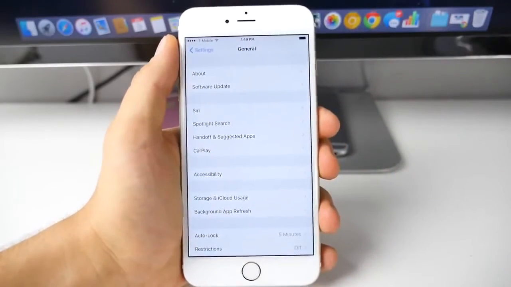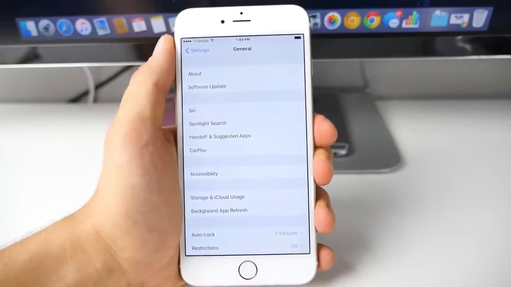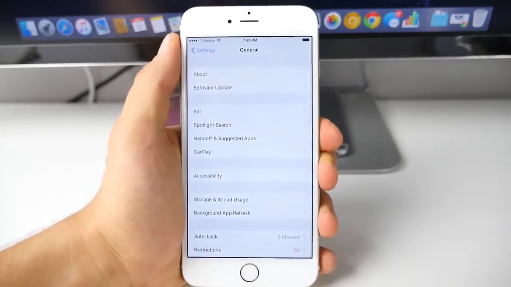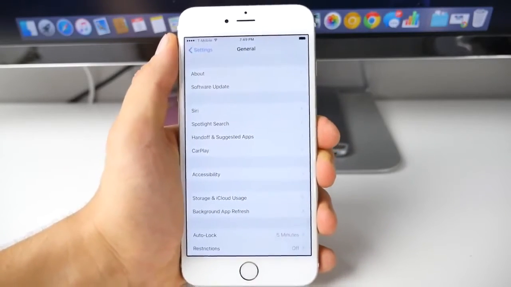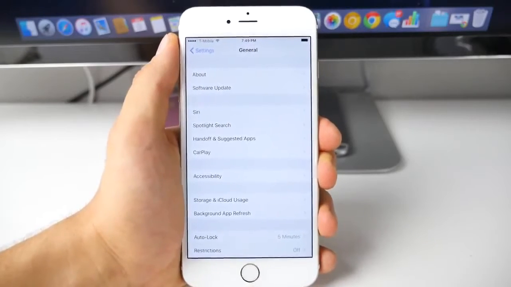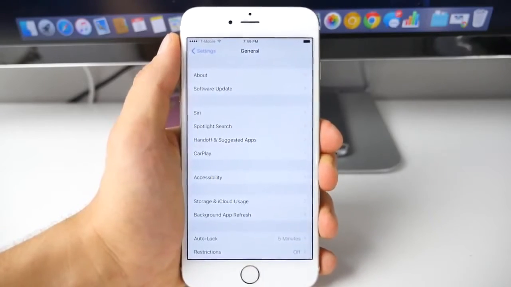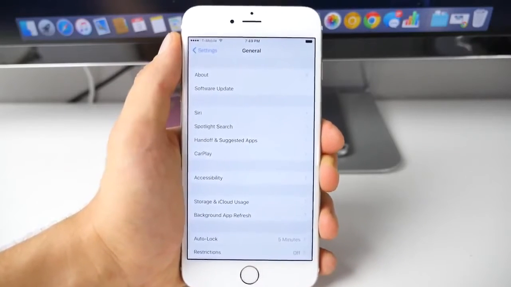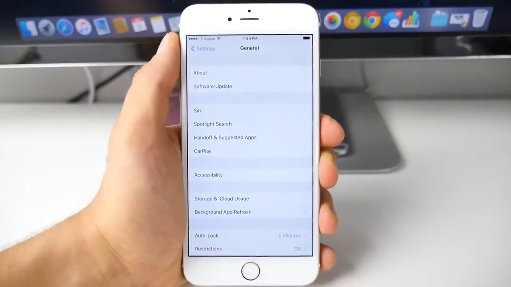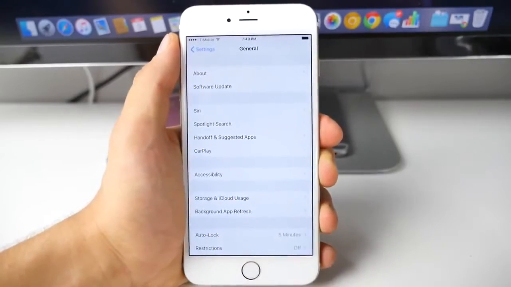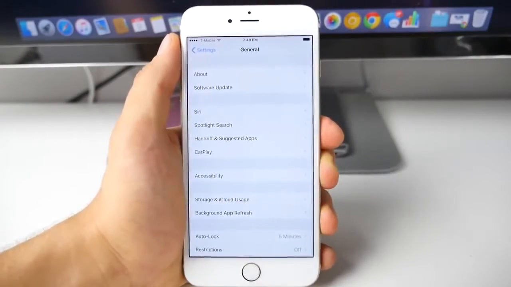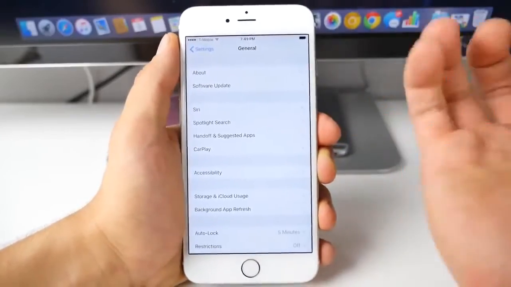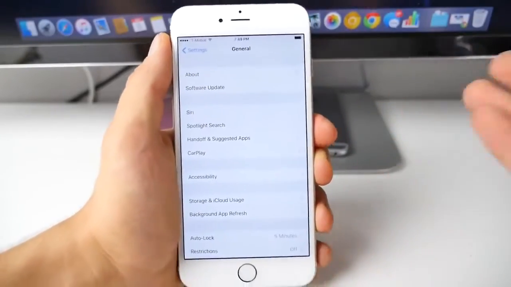So why is there no over-the-air update? Well, usually Apple doesn't like to include the GM with the other betas because the other betas could leave stuff behind. They could really mess up your device to go from an earlier beta to a GM, because GM is pretty much the final version of iOS 9. There will be very little changes in between now and the final release. This is pretty much the real deal right here, and Apple wants to make sure that you have the best possible chance of getting a stable release by a clean install. But you can go ahead and update from your computer anyways.